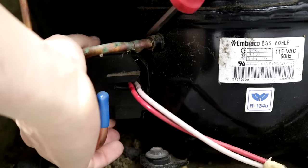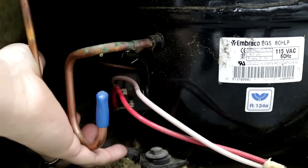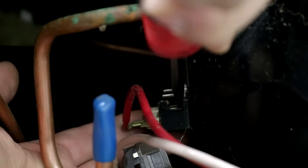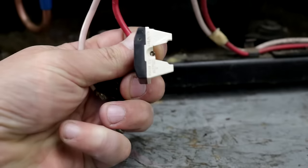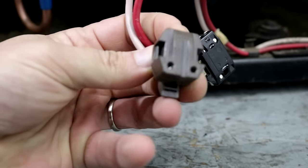And now we're going to remove the little cover that covers up the PTC and the overload on the side of the compressor. Now there's not a whole lot of room to get in there, as you can see I'm fighting with it. Now the first thing I'm going to pop off is the PTC relay. And this little white thing down here is the overload. When it gets too hot, it clicks off. And here's a good look at it. And here's a good look at the PTC relay.